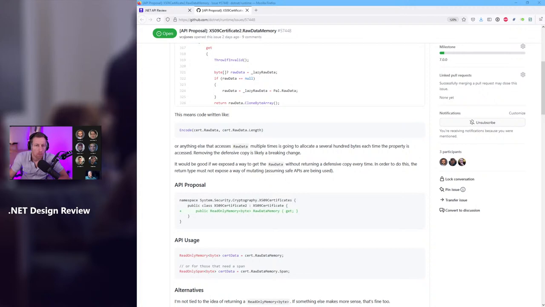Fair, so dangerous get raw data? I mean, I don't necessarily know if we need to prefix it with dangerous. What is the consequence if someone changes a spider array? That somebody else who calls it now doesn't get the same thing?